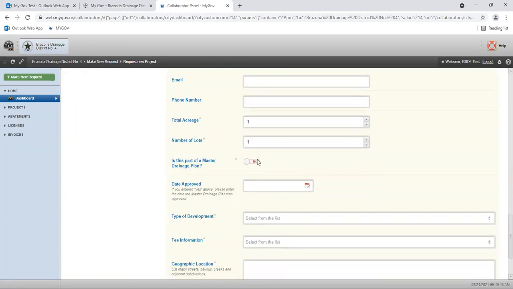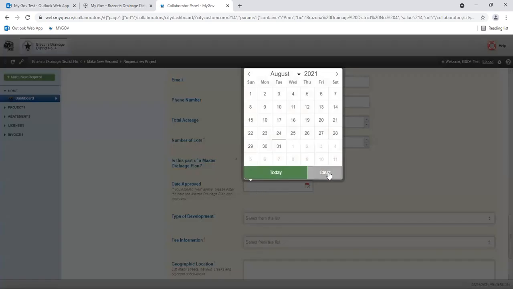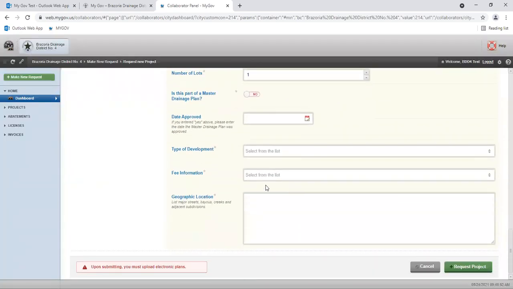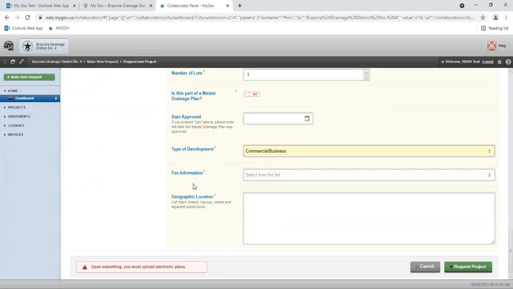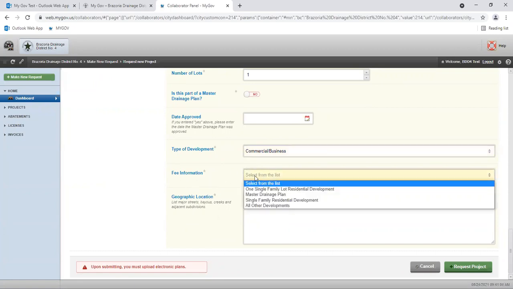And then you'll have, is this part of a master drainage plan? You'll click yes or no. And if it is a yes, it will require you to fill out the date. The next thing is the type of development that this project is. Is it residential, commercial? Well, I'll choose commercial. And then this information is for fees.